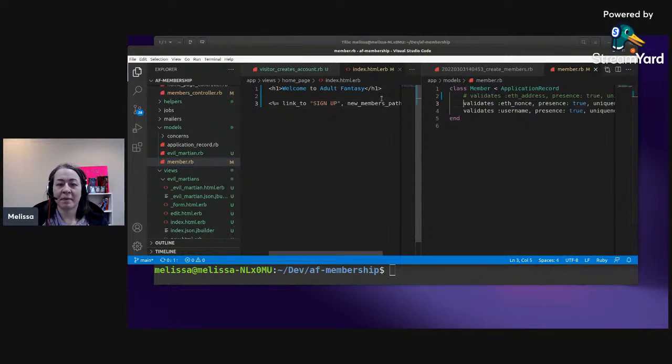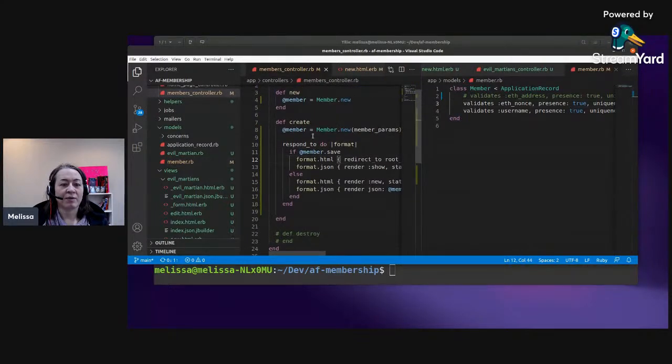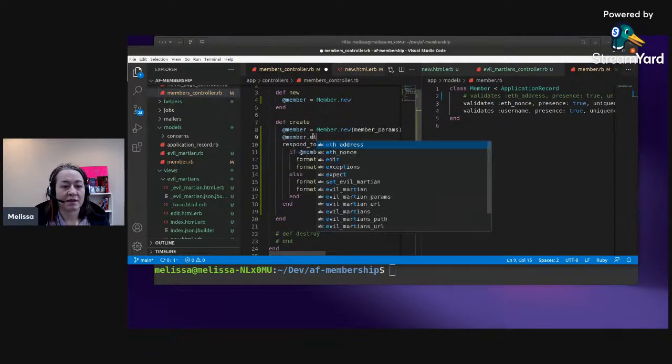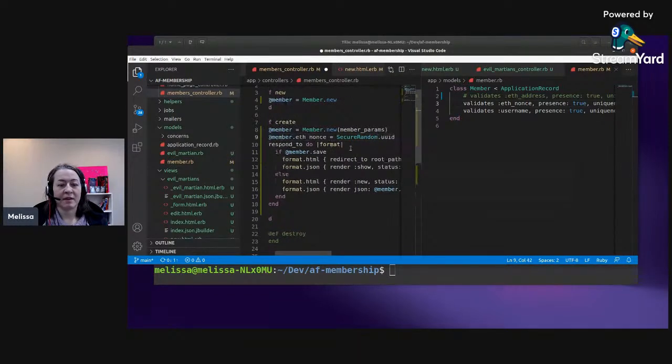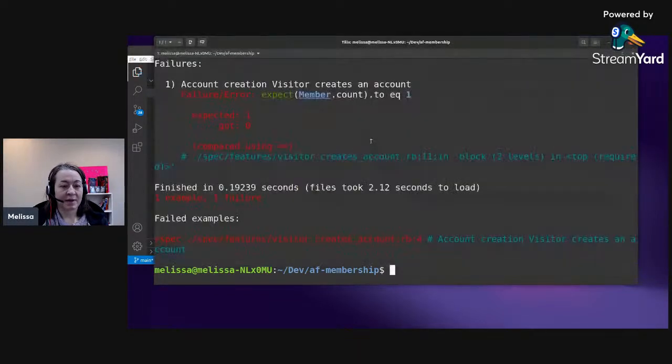Okay, and so now close that. It's in the way now. So we're going to go back to the members controller. I took this, I deleted it, but it would be member dot eth nonce equals SecureRandom.uuid. All right, see if that makes it pass.